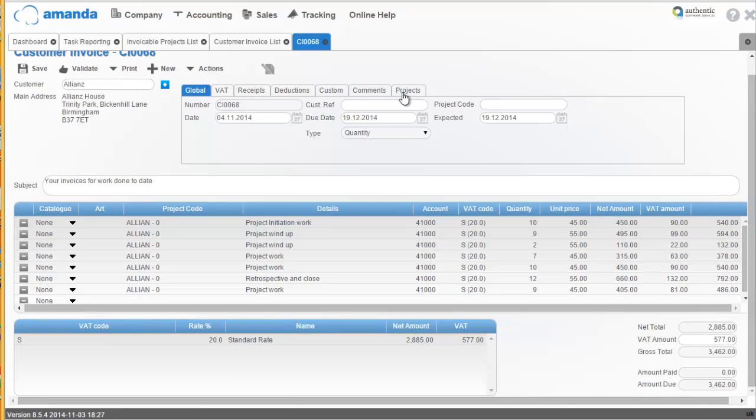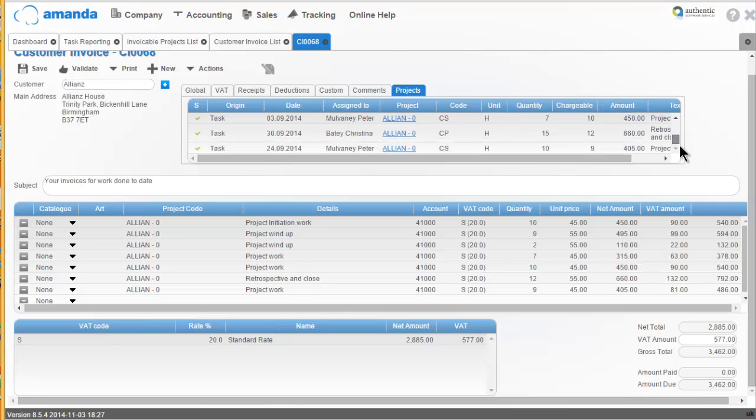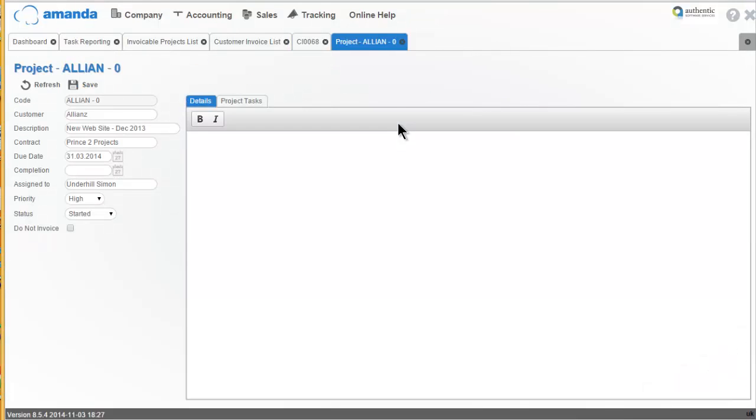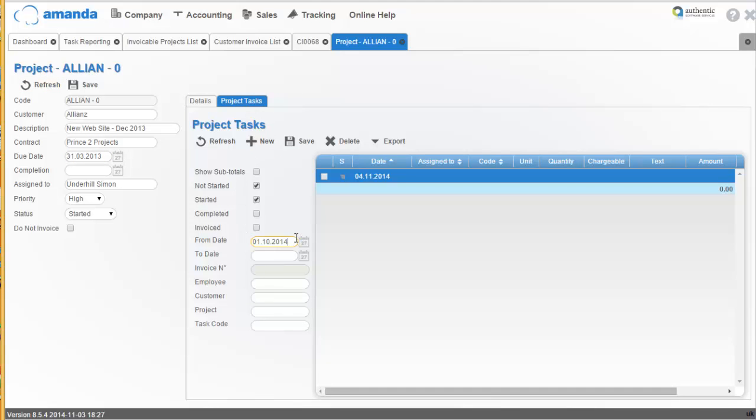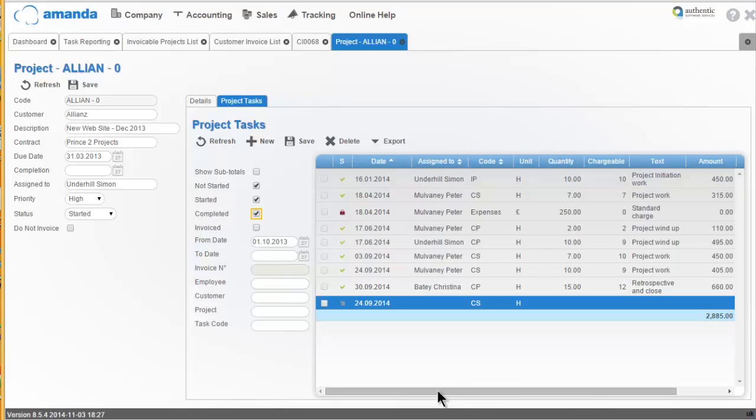If you go to the projects tab, you can actually see that the status of these tasks is now being considered completed, and the completion is by virtue of the fact that an invoice has been generated. And you can see there all the tasks, there's a little tick there, and if we click on this link, it will take us to the projects. So if I refresh that, project tasks, refresh that, and we also want to have completed, and you can see there we have details of the project tasks again.